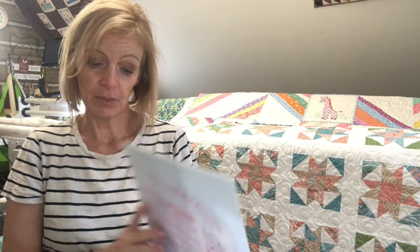You start with your base square. Your paper would be underneath that. And then you're taking a larger piece of fabric. It's not this skinny little one, but you're starting with one little strip and you're sewing along the line, pressing that back, and then you're putting the next piece of fabric and pressing that back, trimming up your edges and things. It's a great way to do fussy blocks like this without having all the tiny, tiny pieces. So you'll want to check into that if you've never done foundation paper piecing.